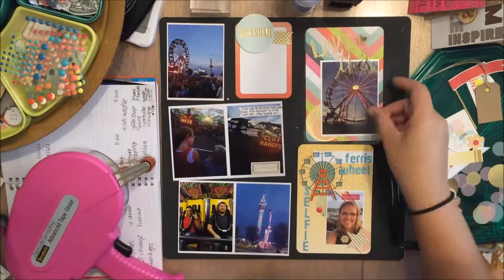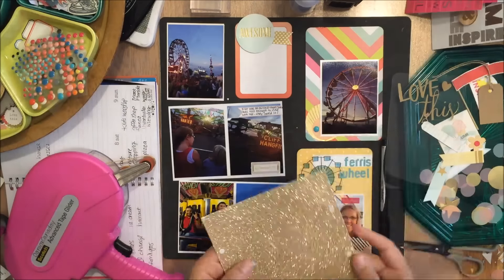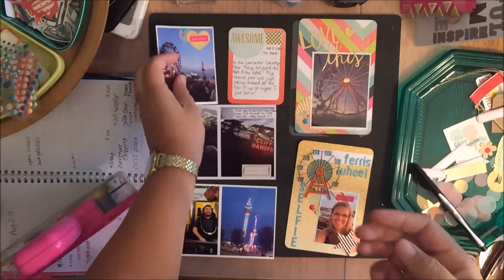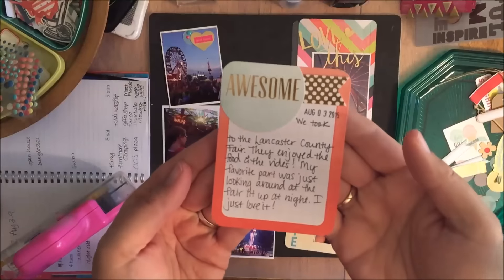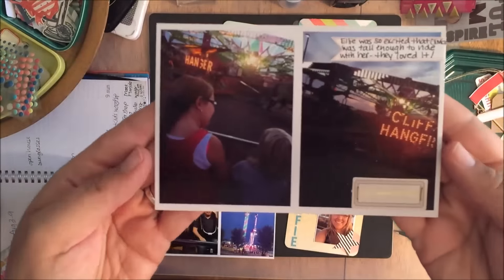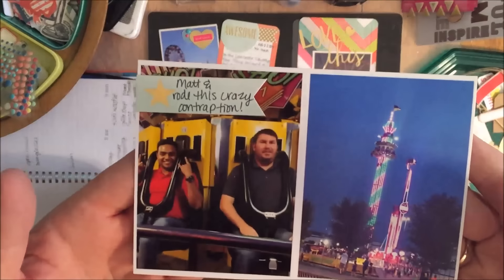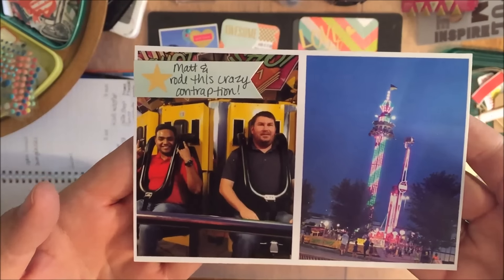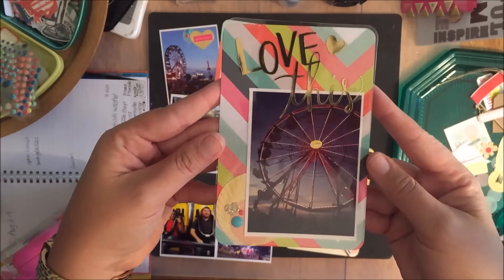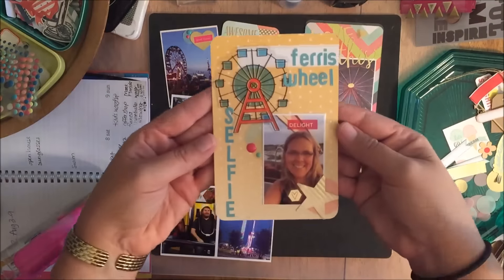Something to know is that most overlays have some sort of little plastic protectant on them — make sure you take that off. There goes my video again. Here's the close-up of the cards — you'll see in the stills that I add something to that one and I do add a name. Here's the one with the overlay — I added a few little embellishments to that bottom part.